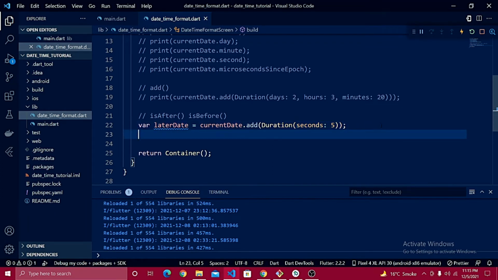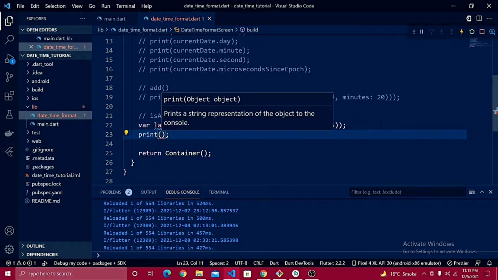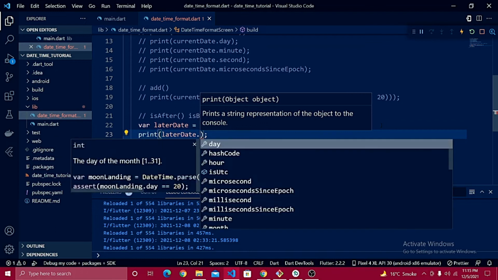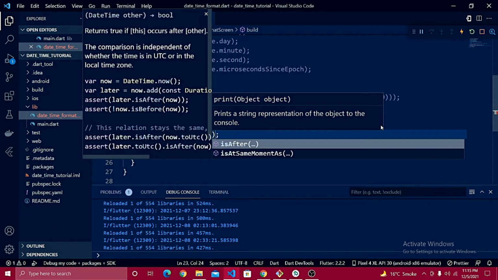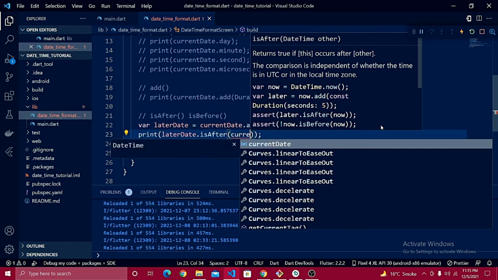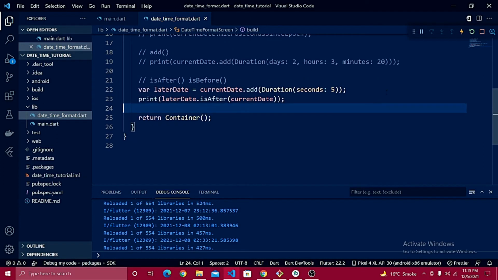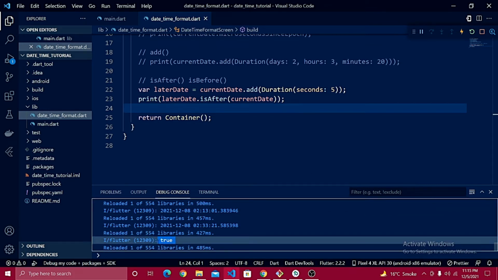In order to print that, I need to show you what the output shows. So later date dot isAfter, and let's bring in the current date which we have. As I explained, it's going to show you either Boolean true or false. Now, if I hot reload it, you see here it's going to show me true.